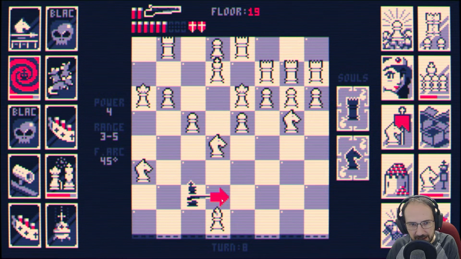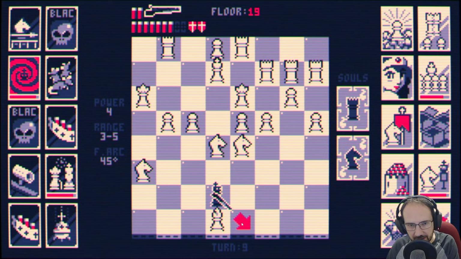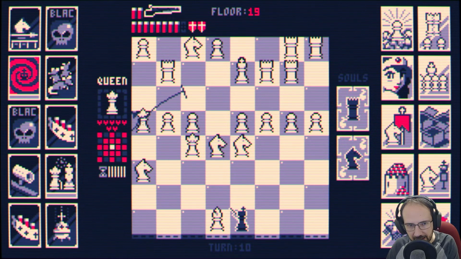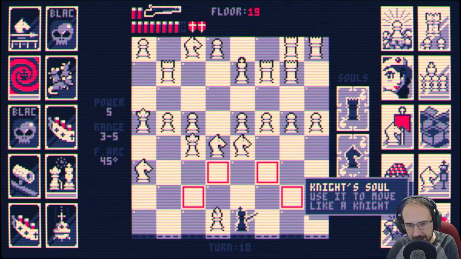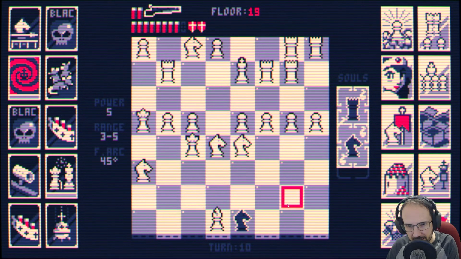I don't like being next to pieces. Guess we go there. Oh no. That's not good. Down here. That queen has us. Oh dear. We can't move there, we can't move there, we can't move there. Gotta use this. Or that. Let's use that.